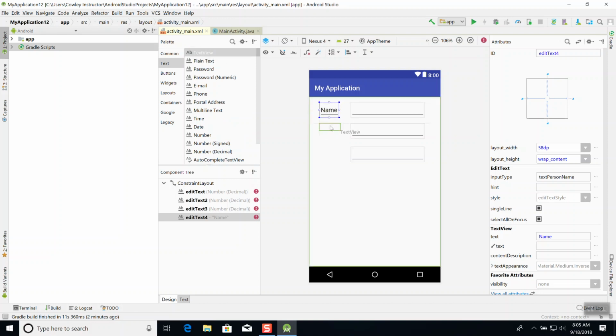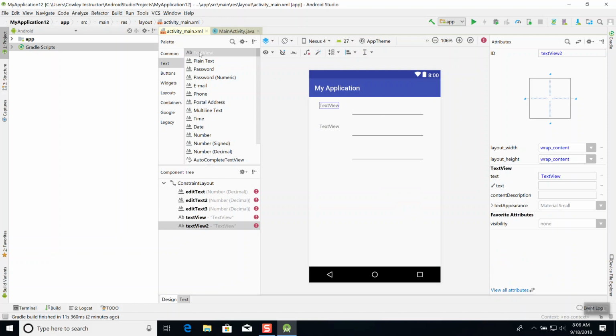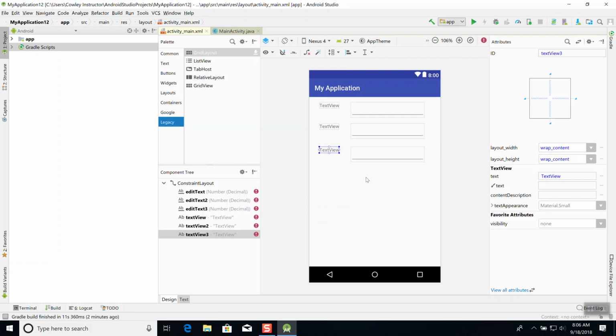Oops, I chose the wrong one. I meant to choose text view. Let's try that again. Then we want a button on there also.